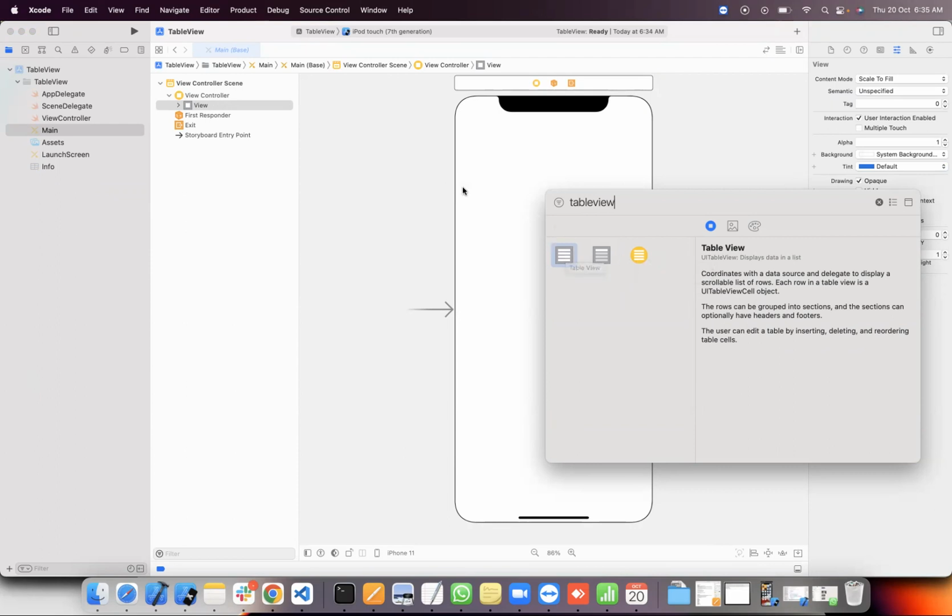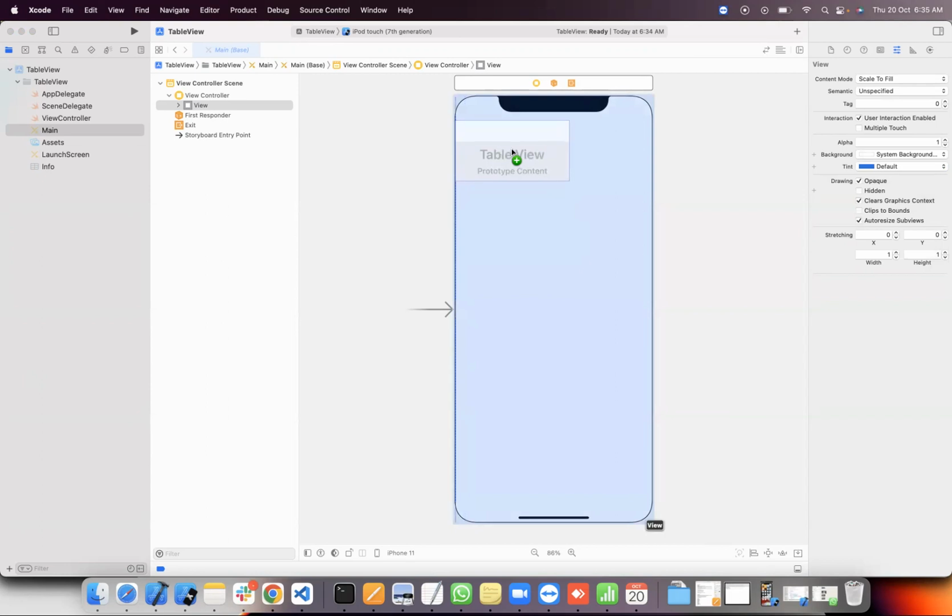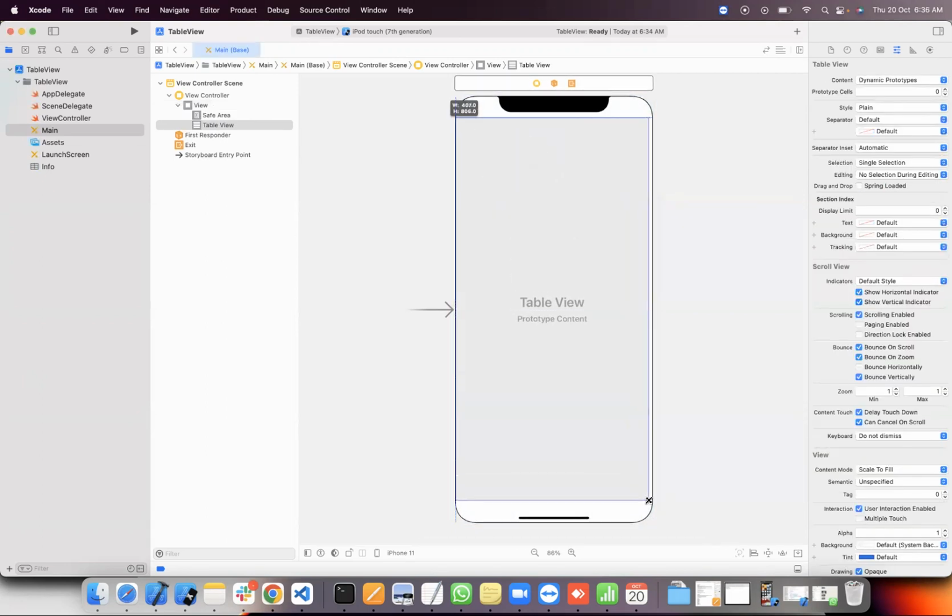Okay, but I have view controller. I want to convert that into a table view controller. Simply, this is the UI control which I want to drag and drop, similar to label or button. Set the width and height. Set the frame. This is table view. Table view contains table view cell. Basically, the purpose of table view is to display a collection of items.